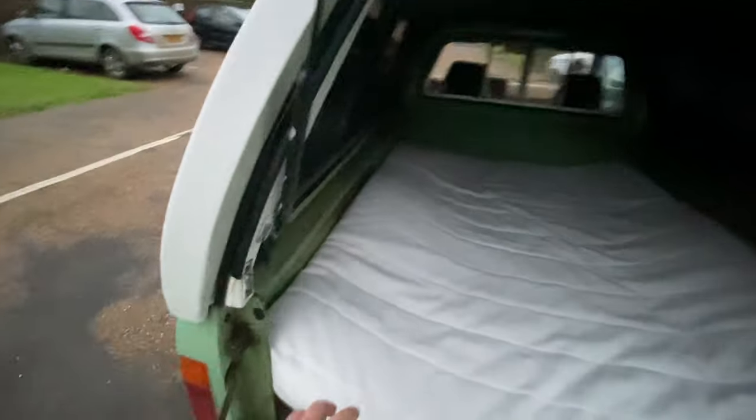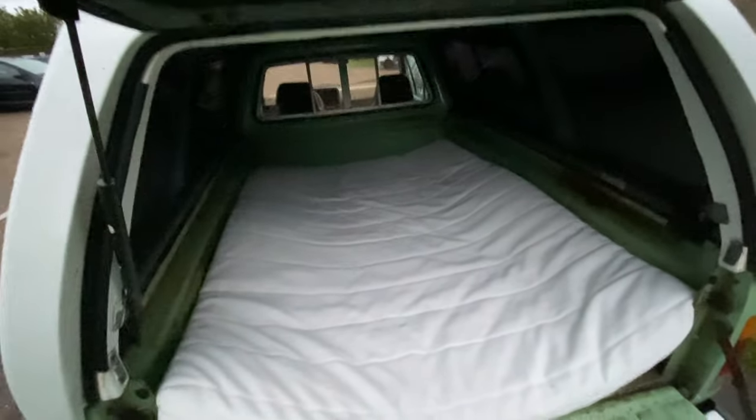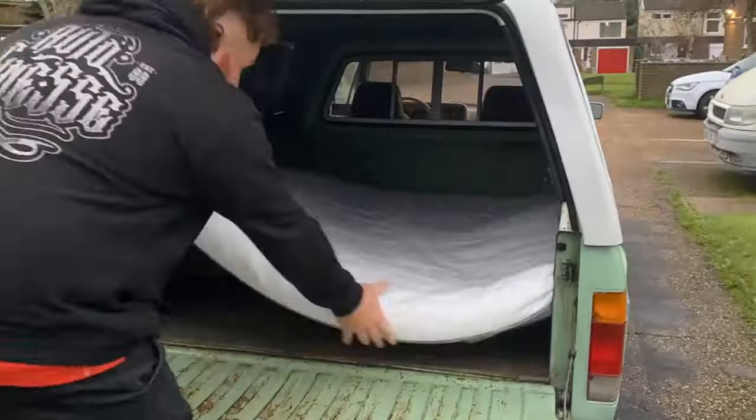I'm going to have to cut the mattress, just give it a little trim, so we can accommodate for the wheel arches. You should be able to unzip this cover. Another great little quality. There we go, look. There's a zip there. We unzip this, get a bread knife, take the cover off, give it a nice trim, put the cover back on. Jobs are good.